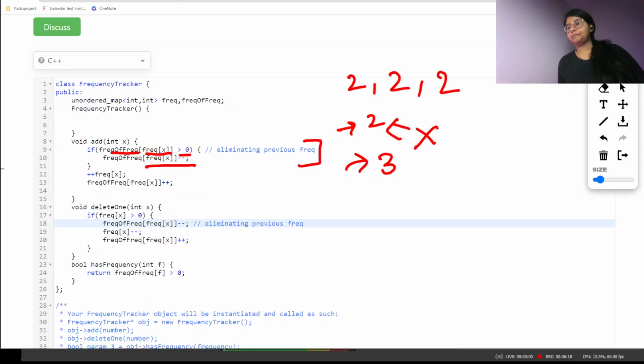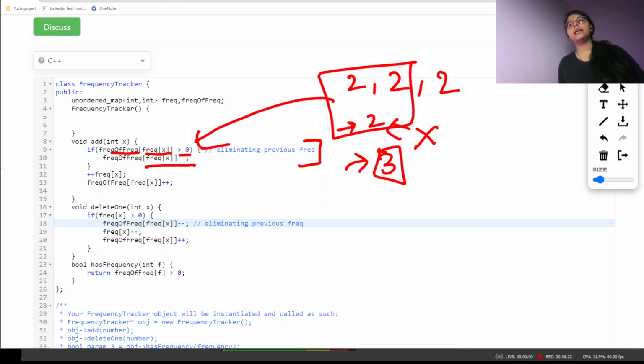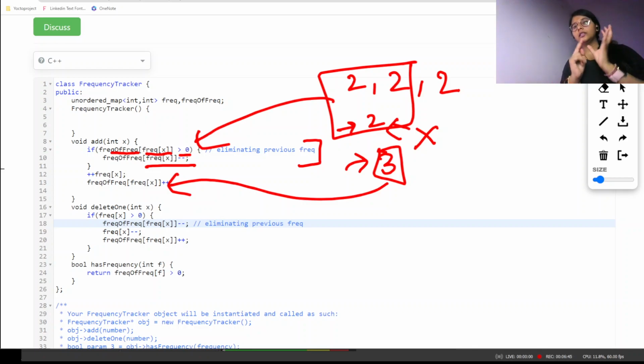And because of that thing, we are doing this part, and because of this thing, we are doing this part. So this is the thing which we are required to do when we are adding, and even for deleting as well, we are required to do the same. When we are deleting, in that context, first we will be checking that if our frequency of x is greater than 0, that simply means that this particular element was earlier stored as well, right? So if it was earlier stored, then we are required to first decrease the frequency from our frequency of frequency, and then we are required to eliminate this particular element from that map which was storing the number and its frequency. Now at the end we will be adding up what is the new frequency which we acquired in the frequency of frequency unordered map. So this is the process which we will be doing here.